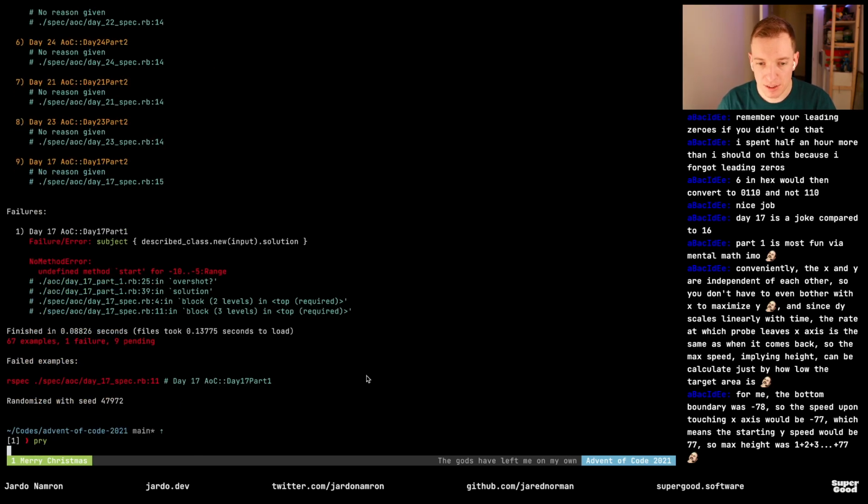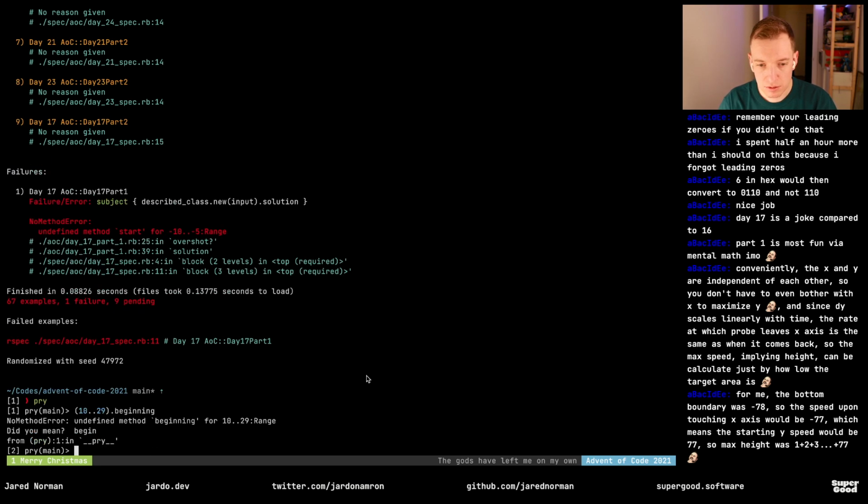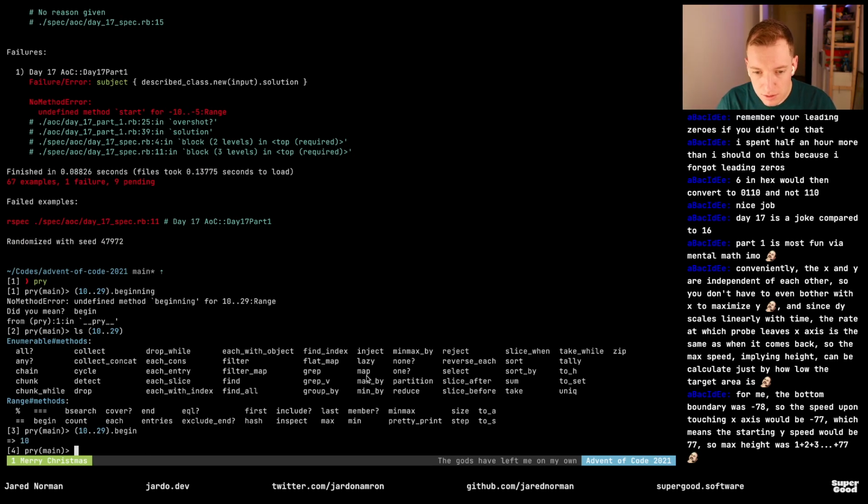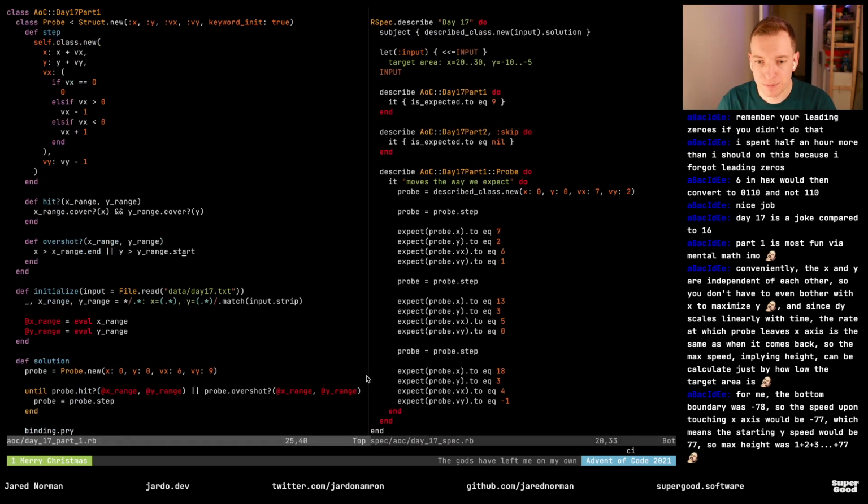Or some other method. What method do ranges have? Beginning? Dot begin? Okay, sure, whatever. And we want it to be less than.